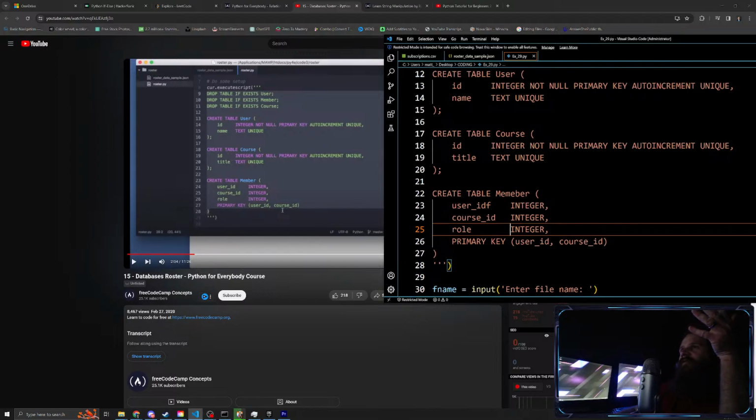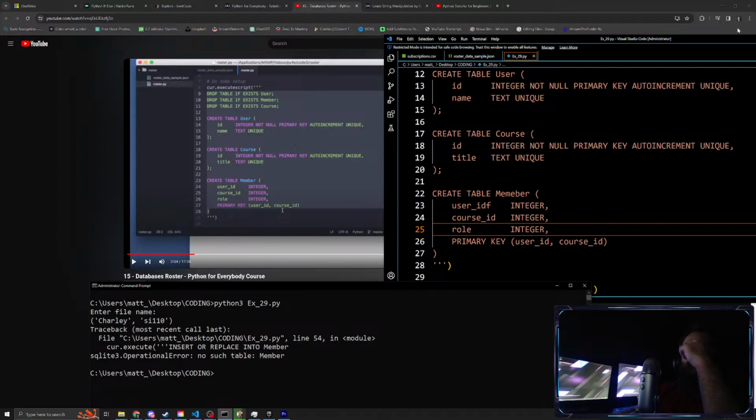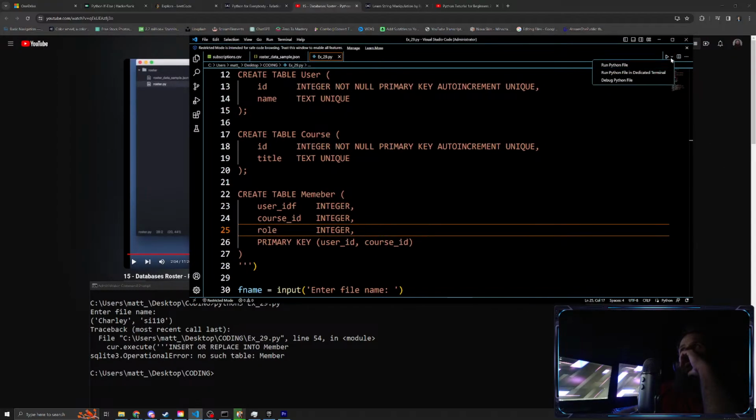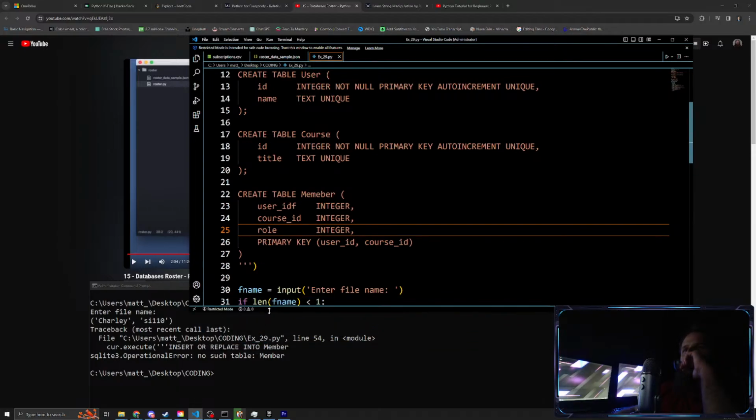So if I get rid of that one, would everything else, course, all that stuff work? Can I just run this? Oops. Shoot, I can't see it. Hello? Not really in the mood to try and figure out how to bring it down.